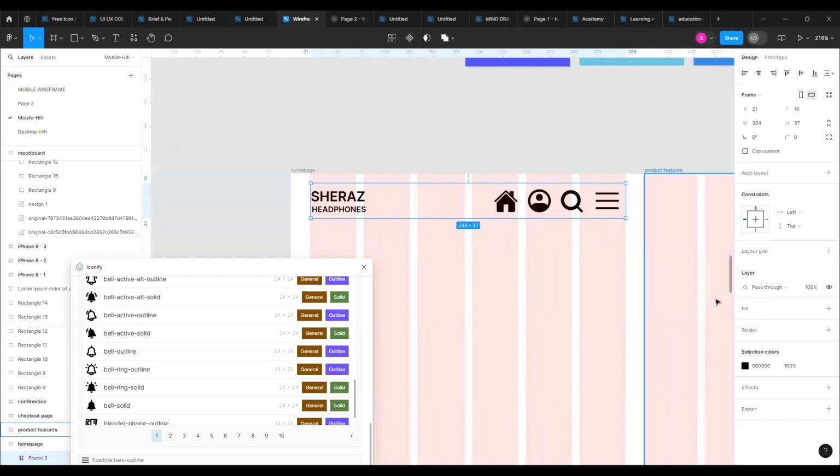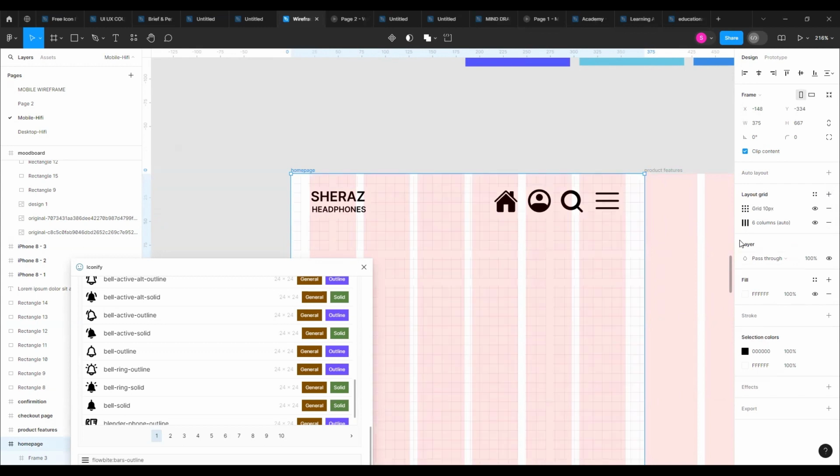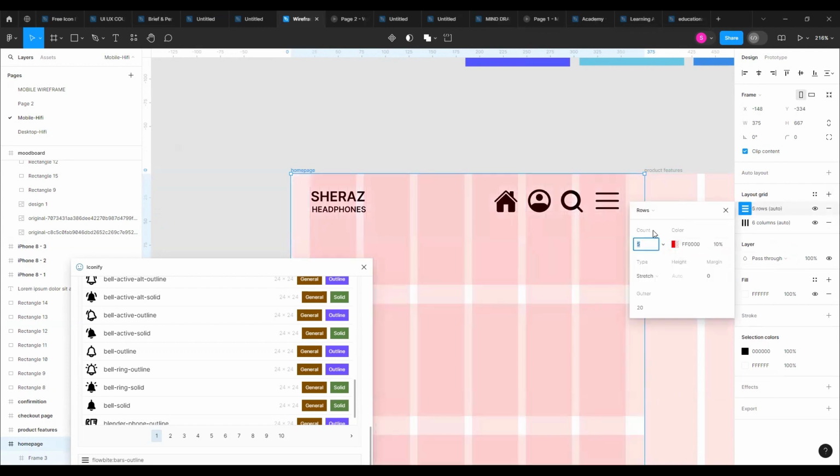Still, if it is not looking good, then there is another way. We can go to the auto layout and add another thing. In the grid, we can add some rows. Add the count of rows, say 50, maybe 30.